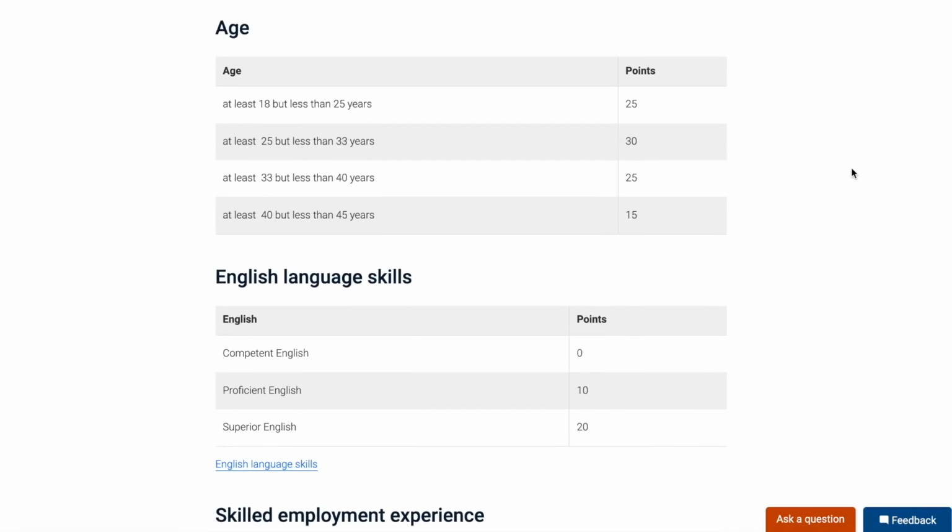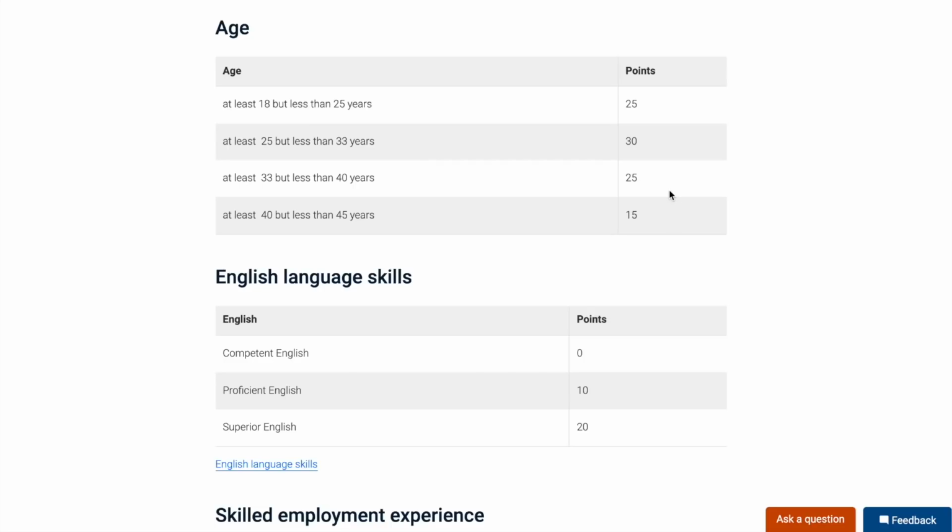Let's say nurse, which is in very huge demand because of COVID-19. Maybe even for a score of 65 they would get an invitation. But maybe for an IT project manager or a QA or a developer, at 65, 70, 75, you should not expect an invitation. The cutoff score for that may be even higher, maybe 90, 95. I cannot comment on that right now. But anyways, let's see the points table.